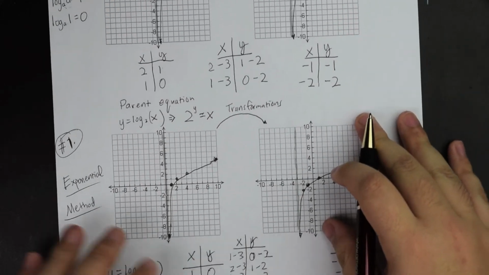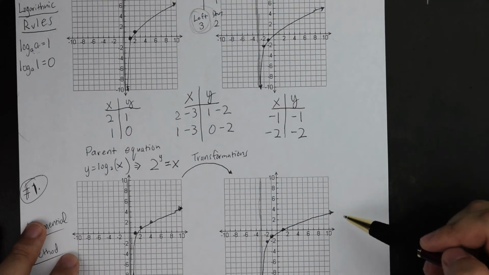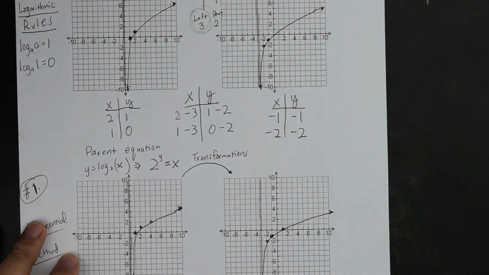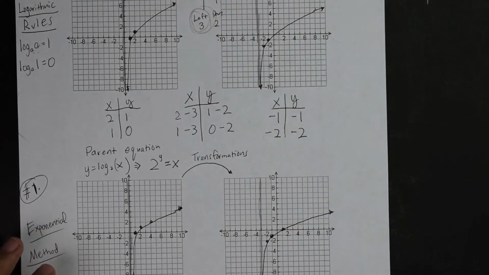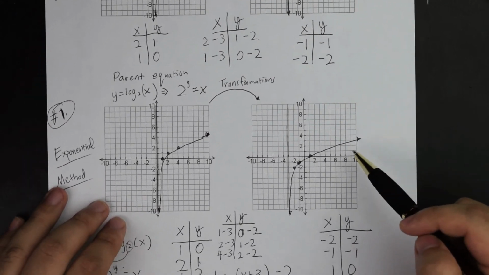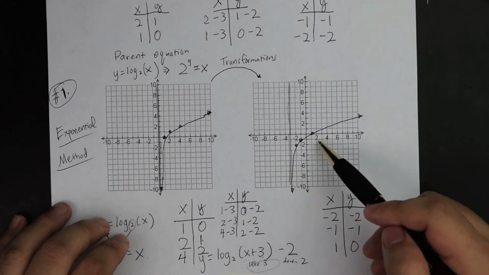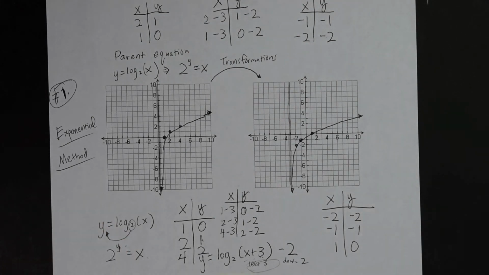So in comparison between the prior method and this one, you could tell that I am a little bit more accurate, because now I have this 1, 0, and I didn't graph that perfectly before. It was an estimation method. So I am able to graph it more accurately here. And so right here shows how I'm able to do logarithmic questions, and that's how I was able to do my question 1, or aka my log base 2 of x plus 3 minus 2.